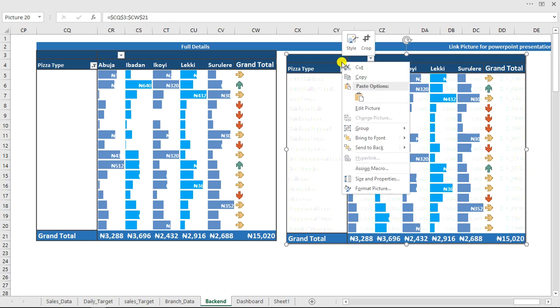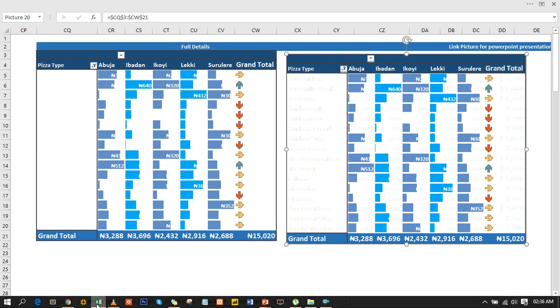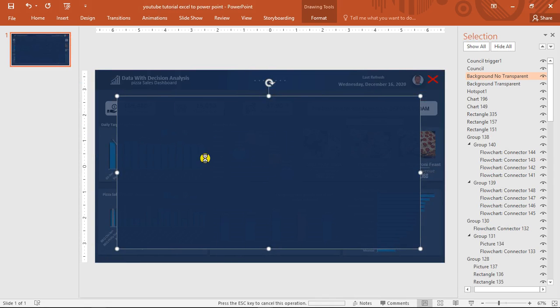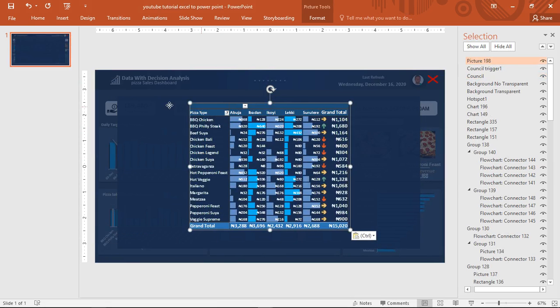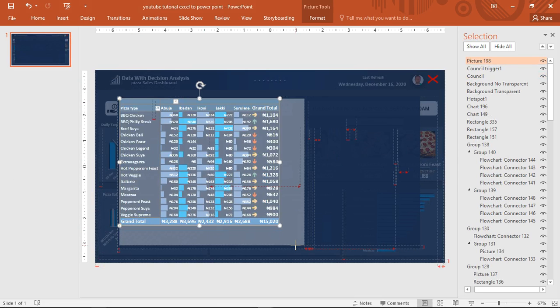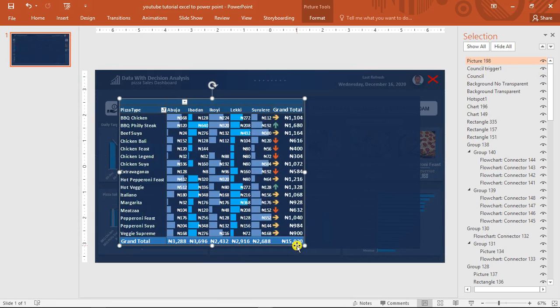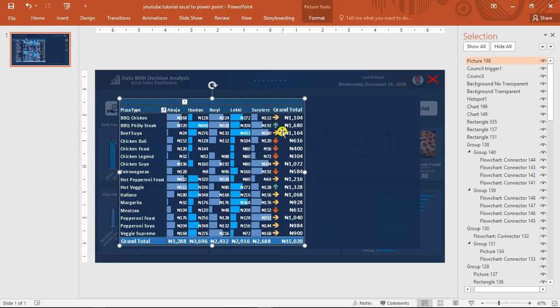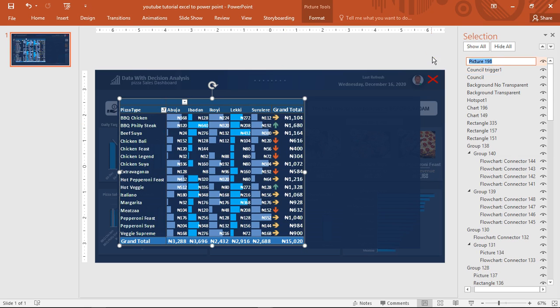So I'm going to click on this one, right click and copy it from here. Go back to my PowerPoint, right click right here, and make sure you paste it, something like this. I'm going to make it fit down to this area and select, exactly, this is what I need. Right now I want to give more information about this, so that if somebody opens it, the person understands what is going on here. So for the first time I'm going to say table.